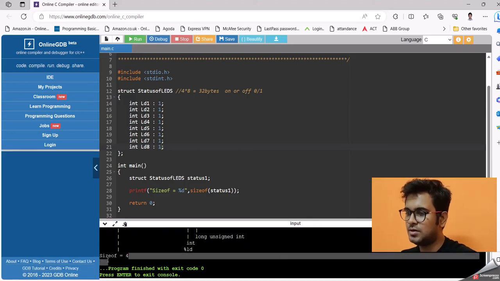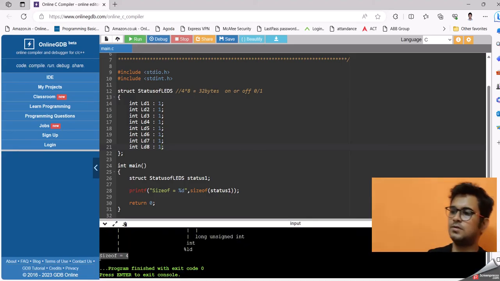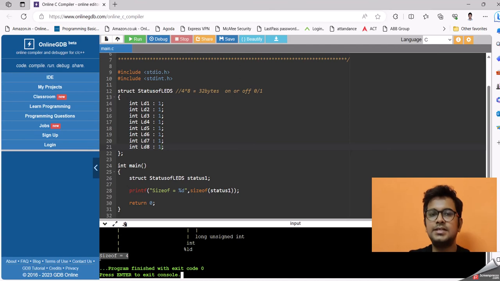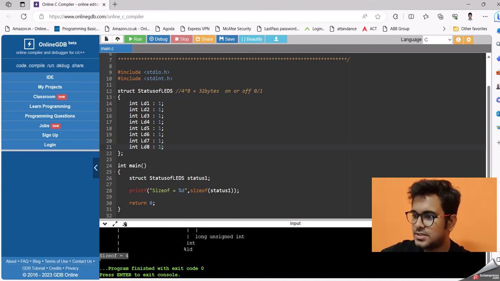Now you run it. See, the size is only 4 bytes. So this has drastically reduced your size, right? This is how the bit field concept comes into the picture, and it helps in reducing the memory size. It depends on the actual requirement of memory, and you can do it. So this is all about today's lecture video, and thank you.